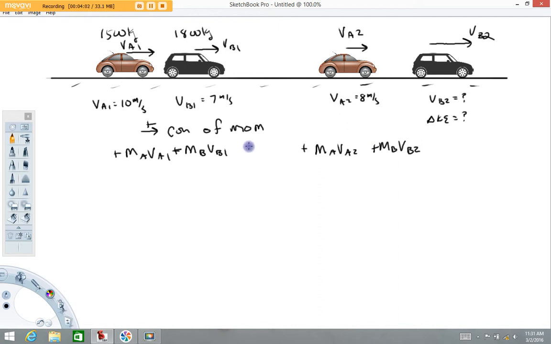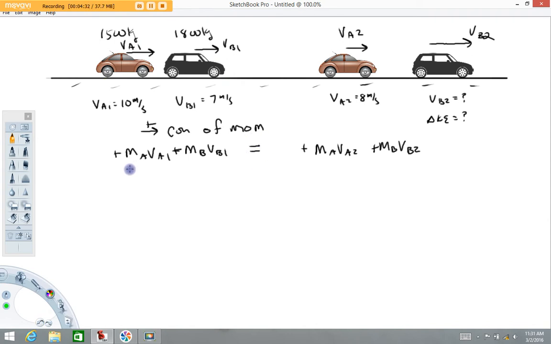And again, the reason we can put the equality here, very important to understand. Why can we do that? Because of how we're defining our system. It goes back to the system. As long as we consider our system both cars together, the force of impact on car A is to the left, on car B is to the right. But as long as we consider both of them at the same time, the net force on that system is 0. That's an internal force. That allows us to put the equality here between these momentums.